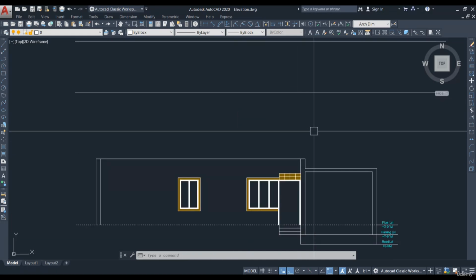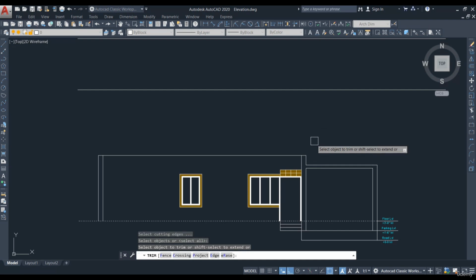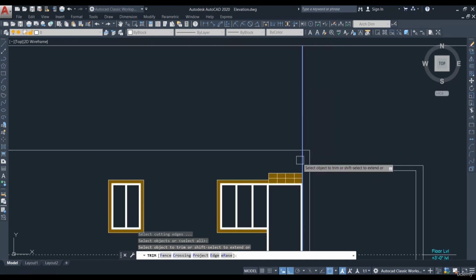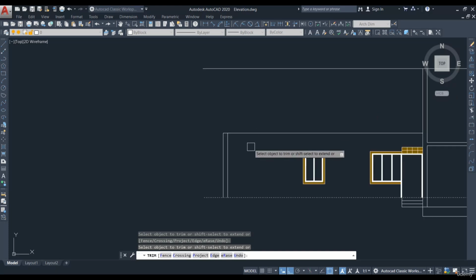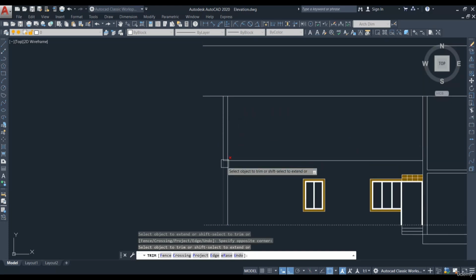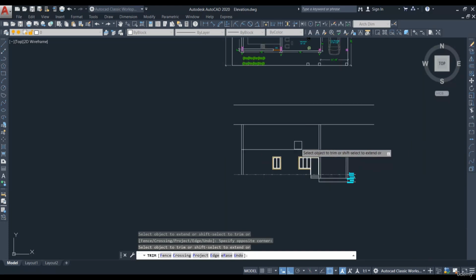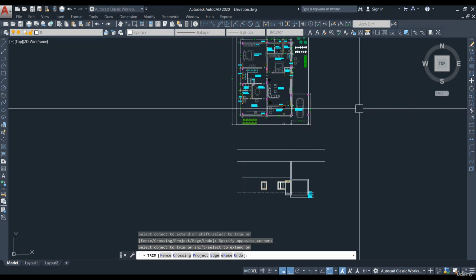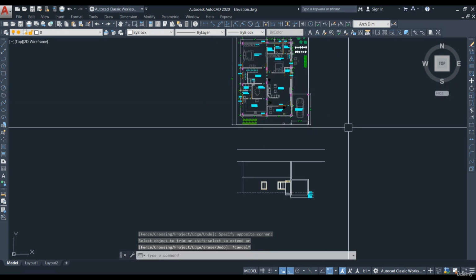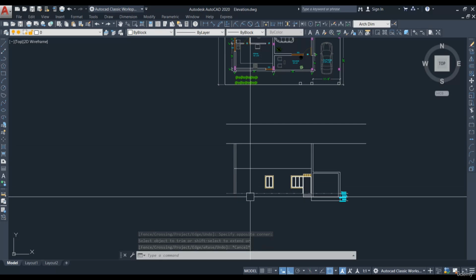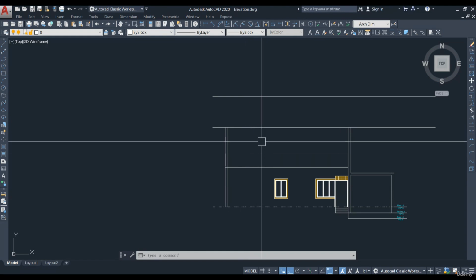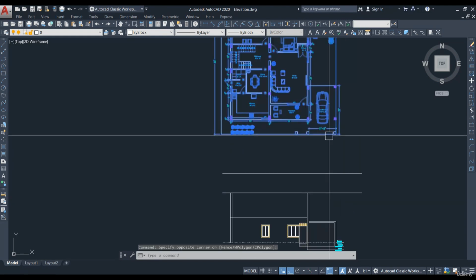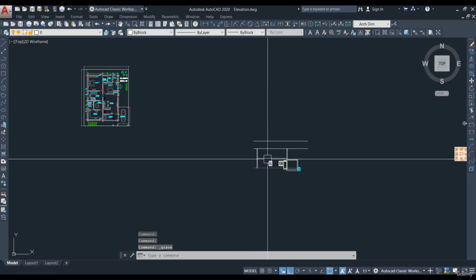Next let's continue for the next floor. Let's use the trim command, right click, press shift and then extend. This also let's extend. And in the next floor, we have to take the floor plan and then see. And here it is empty. Okay, this wall we can provide some wall grooves. It's for elevation purpose and aesthetic purpose, that we will do later.